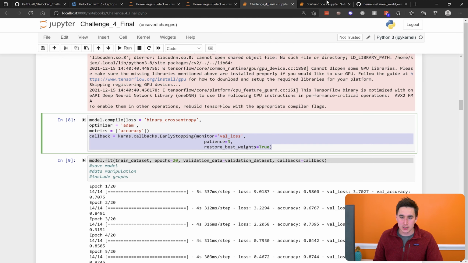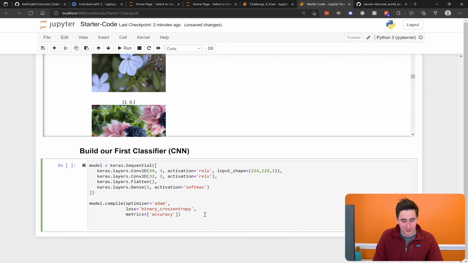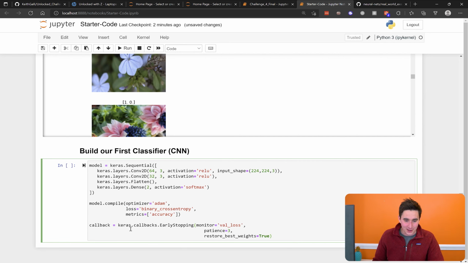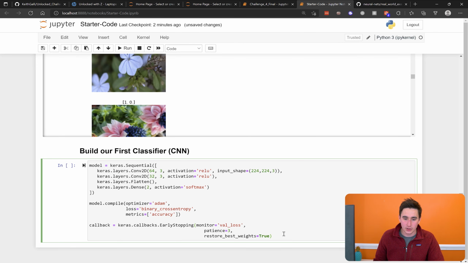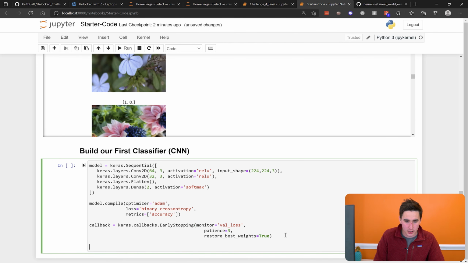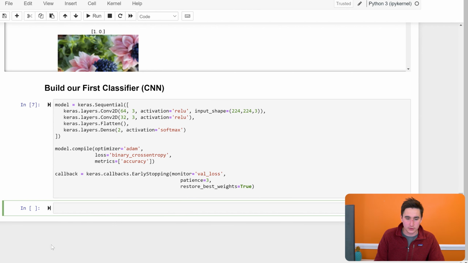So I'm going to copy this into our code. It's good to take good ideas from different people. Thank you, Ken, for providing some of this. And I'm going to take this model fit and add that into our code as well. Because we might want to change up the model and not always train it each time, I'm going to move the fit, the training process, to a different cell.